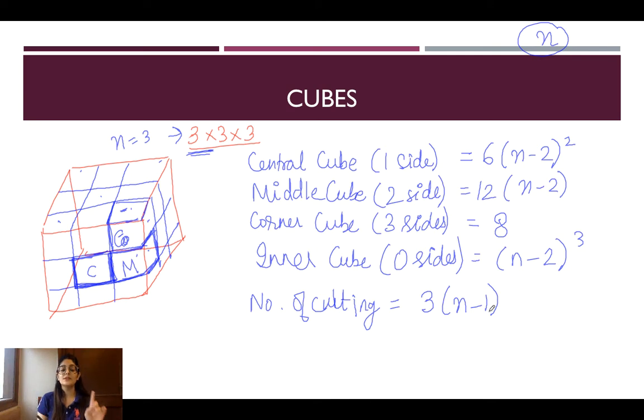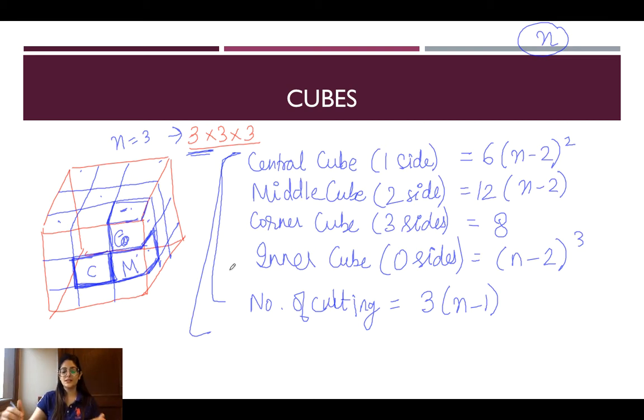And why? Because this particular set of formulae is only applicable when you have a cube which is open from all sides and it is painted from all sides. So in a lot of questions you will see that the cube is placed against the wall, or placed against a corner and it is covered from 3 sides, 2 sides. In that particular case, these formulae won't be applicable. But these are applicable in the case where a cube is painted from all the sides.